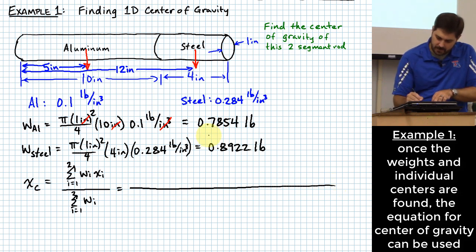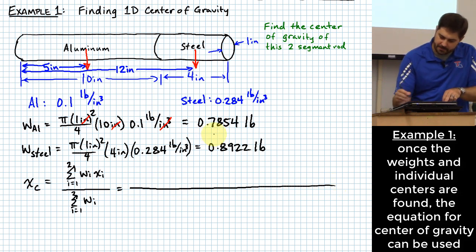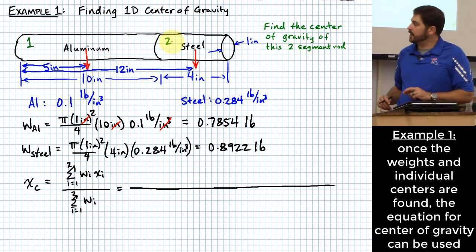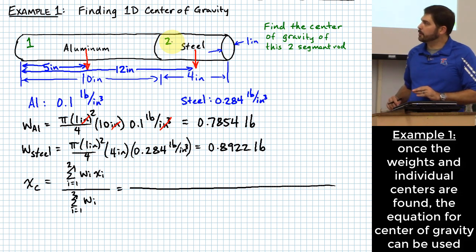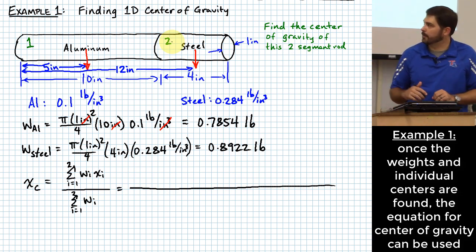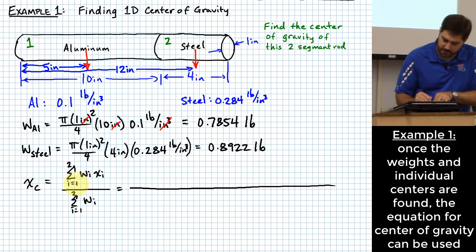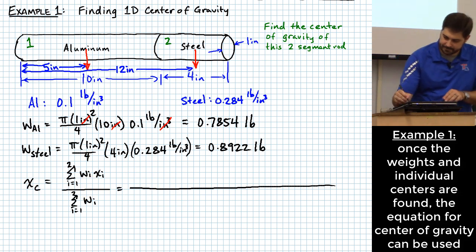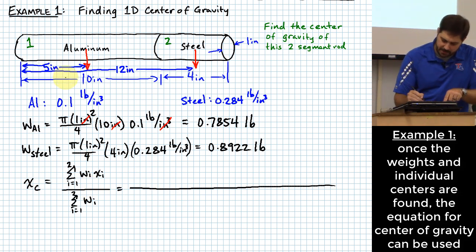Okay. We'll use aluminum as the first piece. And by the way, that's a lot of times handy to go ahead and number. I'm going to do my aluminum first, so I'll use an index of 1 for all my aluminum questions and an index of 2 for all my steel questions, right? And that's basically what would go into the little i values if you were thinking of the summation notation. Well, we'll just go ahead and sub in these values, right?